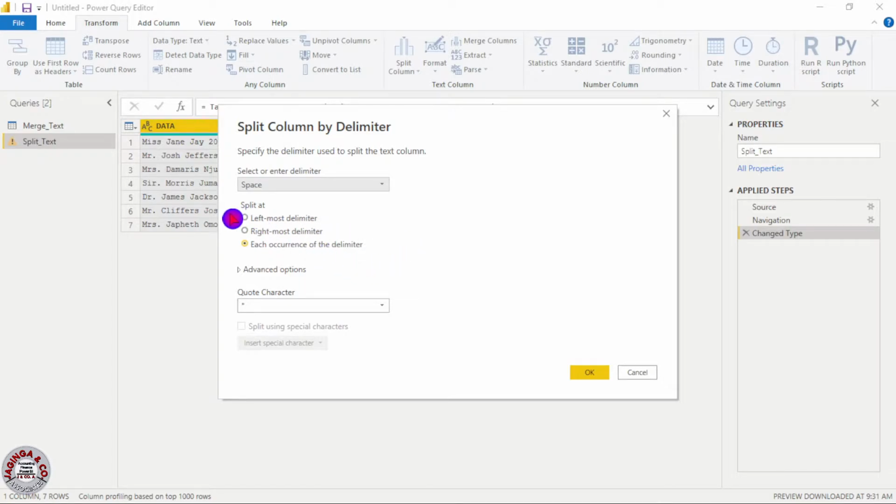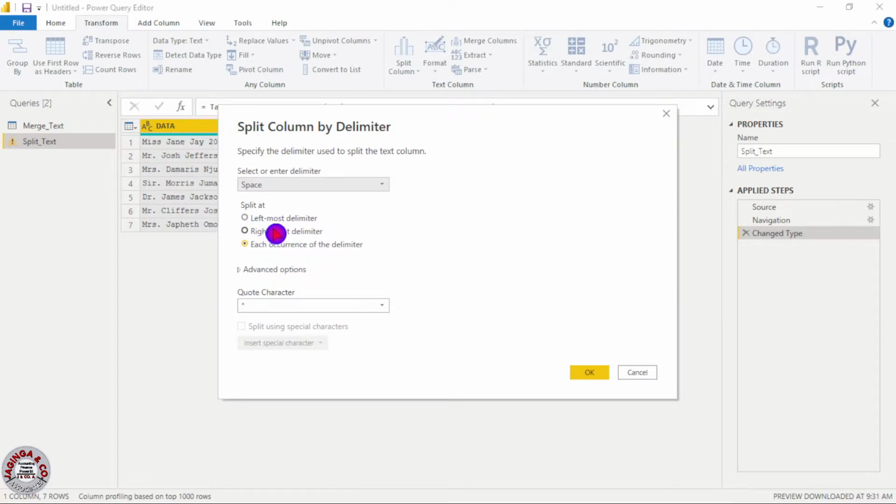And under split at, we have 3 options. We have leftmost delimiter. In taking the leftmost delimiter, it means we'll choose Miss, and then the rest, Jane, J, and 200, will be a single text, and then the first one will be Miss.